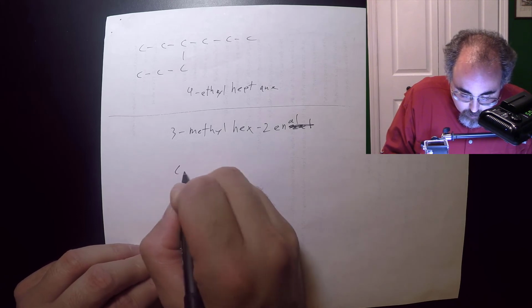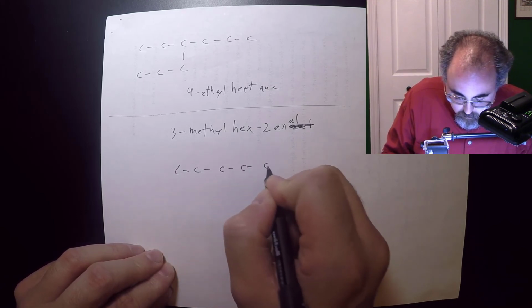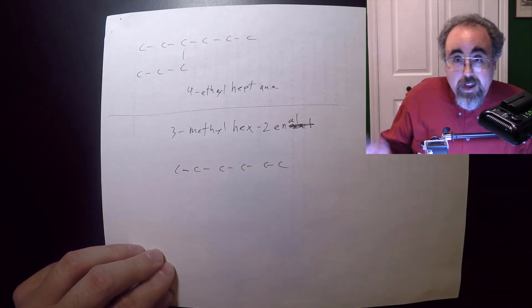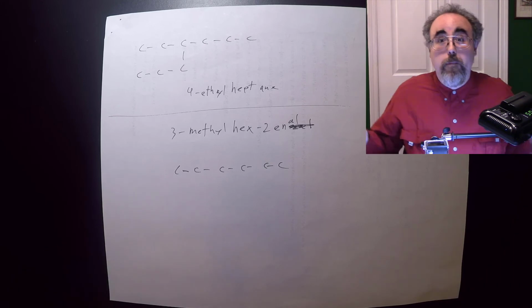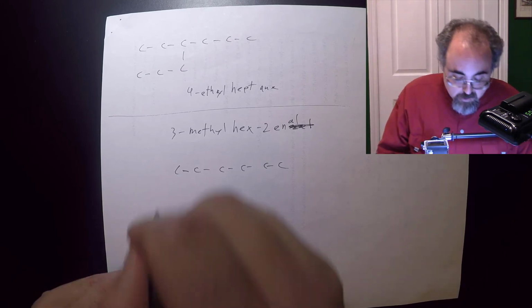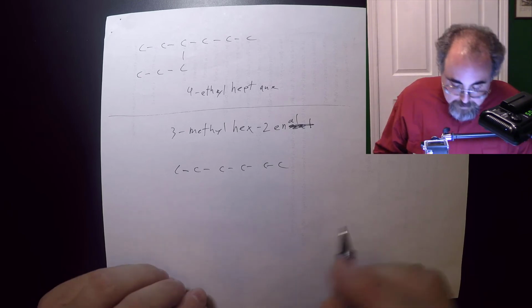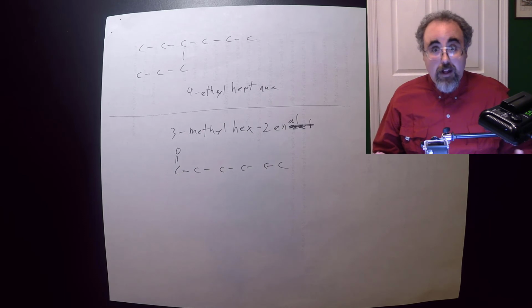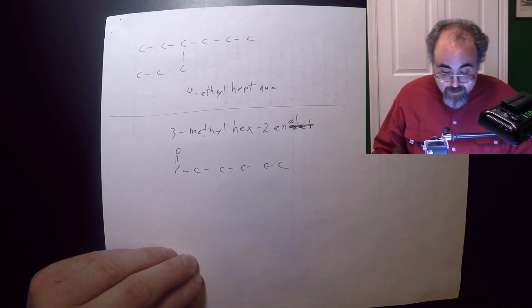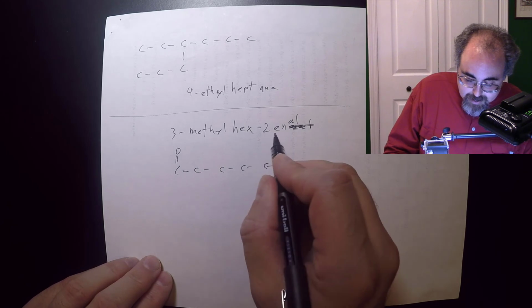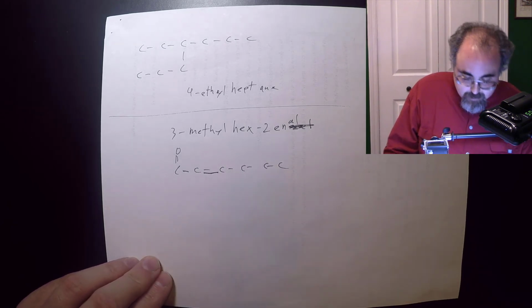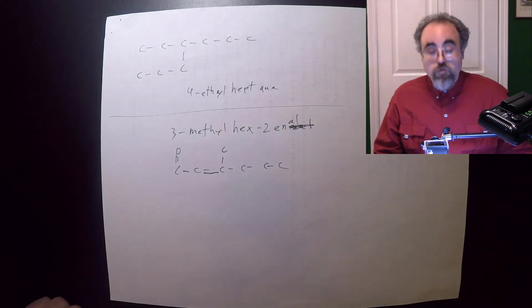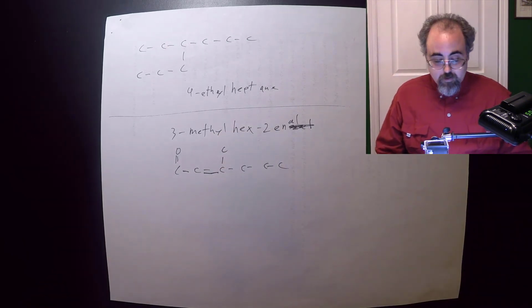Okay, so in this case, I'm going to go 1, 2, 3, 4, 5, 6. Okay, so I can pick whichever way the first carbon is. I'm just going to pick the one on the left. It's the easiest one for me. So he is now being defined as carbon 1. So I know the aldehyde is going to be on carbon 1 because that's what aldehydes typically do. Next up, I know that on the second carbon, I have an alkene, so that's a double bond. And I know on the third carbon, I have a methyl group. And I'm done. I've got myself my molecule.